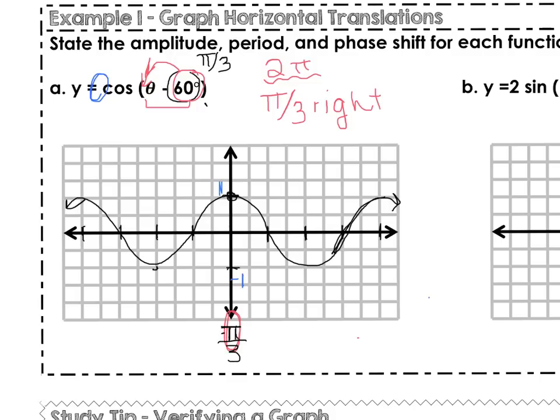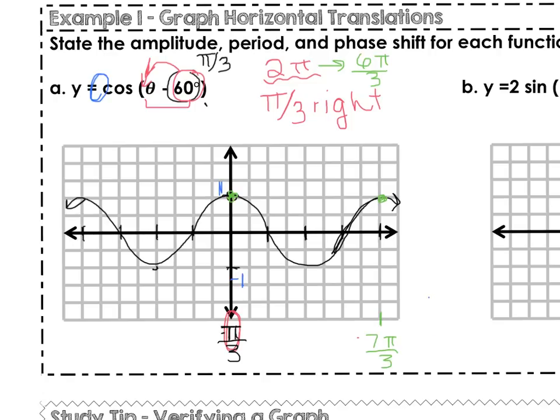Okay? So now we're going to use the period to fill in the other function. Okay? So the distance between the top of the curve to another top of the curve is 2 pi. So we're essentially going to take pi over 3 and add 2 pi. Might be helpful to give myself a common denominator, so I'm just going to write a side note that this is 6 pi over 3 units. So pi over 3 plus 6 pi over 3 is 7 pi over 3.